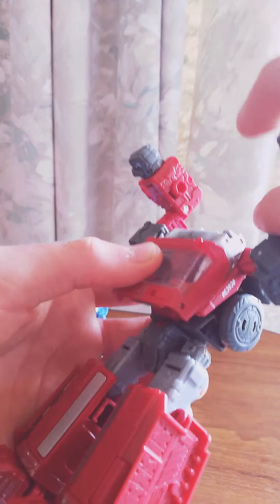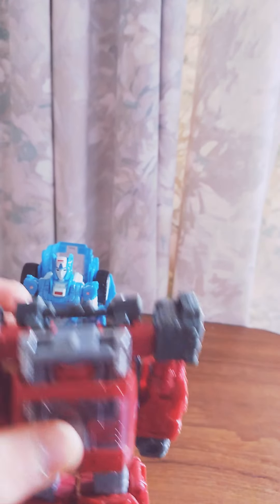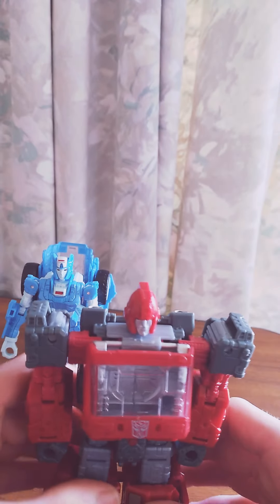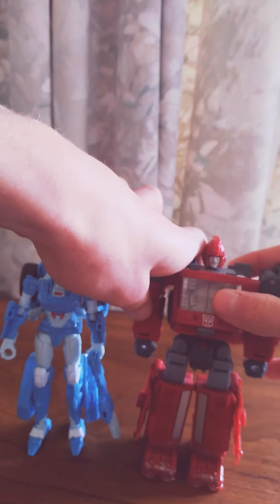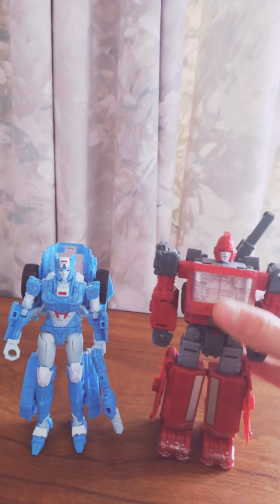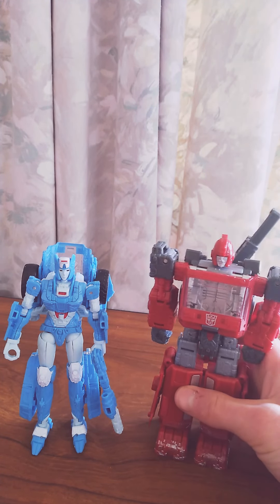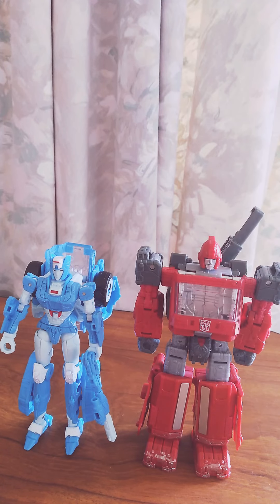To transform Ironhide back, you just need to turn his arm, flip the elbow round and down. And then just do the typical flip up of the head. And bam — two deluxes. You could say that they're one again. Or they just broke up. Prince — if you get that pun. I'm gonna be making a lot of puns in this video with Ironhide and Chromia. Let's just stick my knife working back on his back. Man, it's been a while since I've seen this in robot mode — I've had them in combined mode for like a week or so.